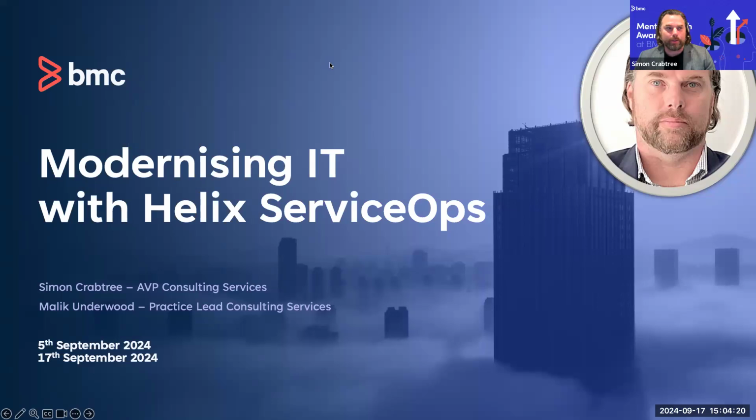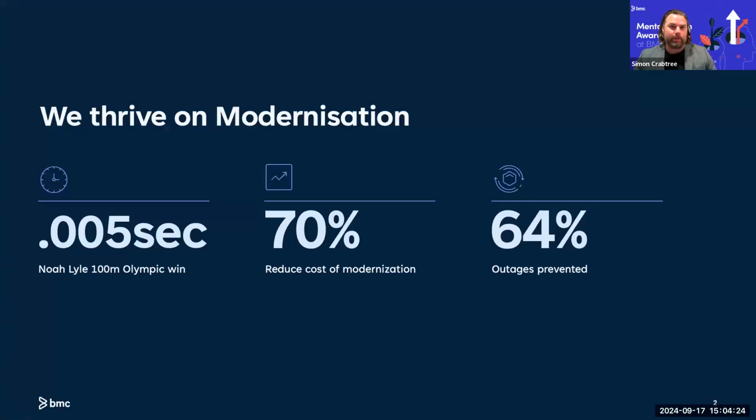And secondly, who can remember the Olympics? It feels like it was a year ago, when in actual fact it was just a couple of weeks. Something really stood out to me at the Olympics, and it was an American by the name of Noah Lyles, a sprinter who was fantastic at the 200-meter track. He said, I'm going to win the 100 meter sprint. And he did, amazingly. He won it by 0.005 seconds over the other competitor. That's just a fantastic feat in itself, right? A 100 meter sprint, winning in that amount of time.